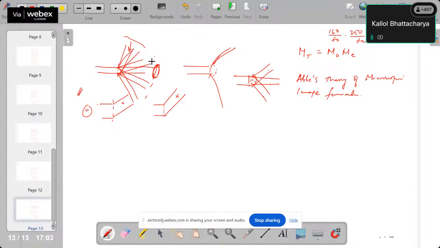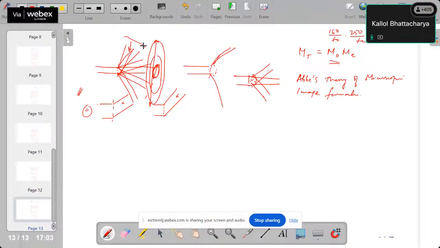If the microscope objective becomes larger and larger, if the physical dimension, irrespective of MO, okay, MO is different, MO is V by U, this is the magnification. But what about the dimension of the microscope objective? As the dimension of the microscope objective keeps on increasing, you are allowing higher and higher orders to take part in the imaging phenomenon. That is to say, you are increasing the resolution.